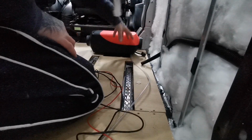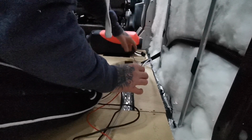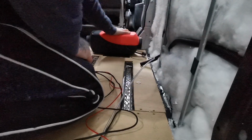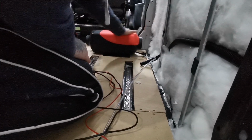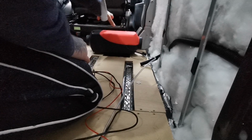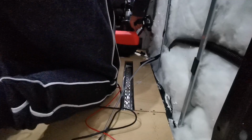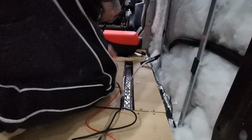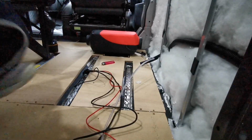So that all now is in place. As you can see, where it comes back through the fuel line, it's just underneath, so it's not going to get caught in any way. That's all good. Perfect. All this can get boxed in as well, like the previous one. So the kids will be able to put their feet on top of this as well, because it'll be boxed in. So all good. So I just need to screw this down now. There we go, that's in nice and solid.